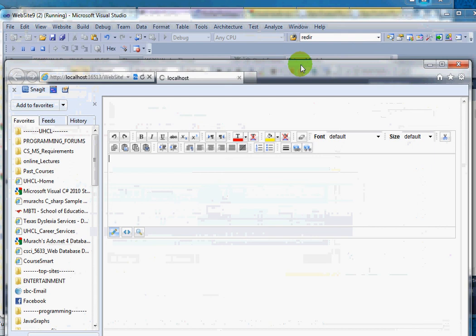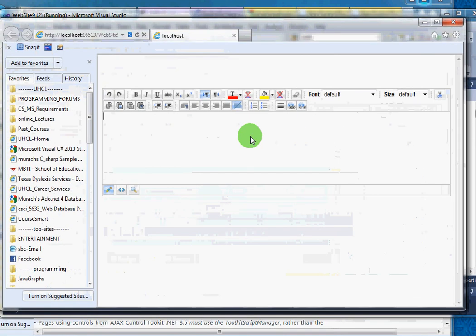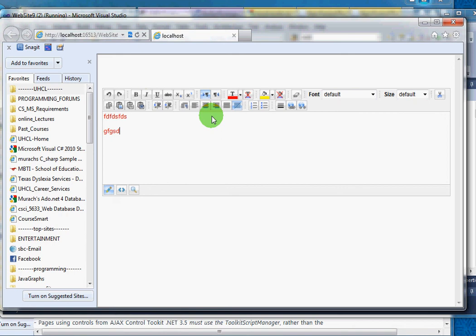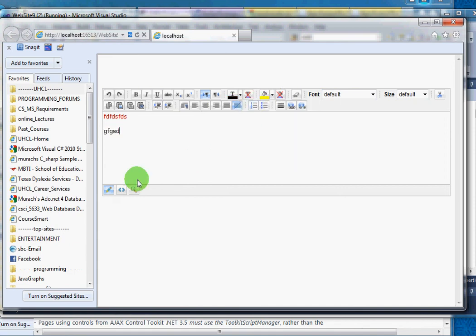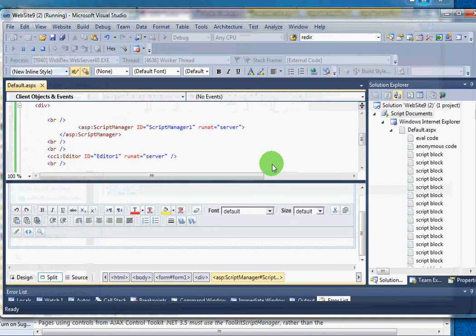No error messages, but it is taking a while. Slowly it appears. Okay, so you got that. I mean, this is a great tool. Do you know how long it would take to do this without Ajax control? If you had to program or build all this manually, it would take forever. I mean, look at all the colors that you've got. Okay, and so you have a wonderful little text editor right here, already built into your website. Totally awesome. So you close that, and that's that.